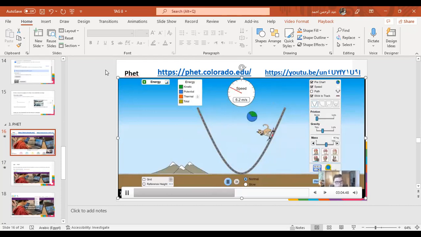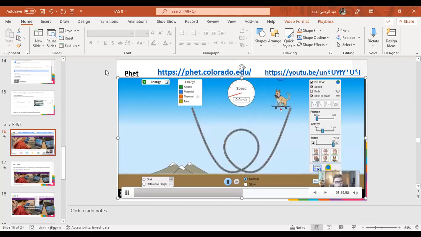Over here on this right side, we can change a few things around. We can change the mass of our skater, causing the friction to be more. We can actually change the amount of friction, so eventually they're going to start slowing down and stopping. We also see our thermal friction there. We can also change what our track is. We can pause it at certain spots to see the pie chart that's provided. We can go frame by frame going through it. We can even have them going slow so we can see that graph a little bit better, and then reset the entire thing.